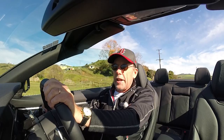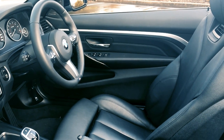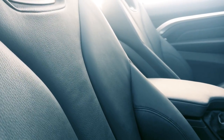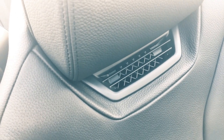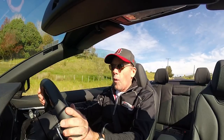BMW has done as much as it can to provide a comfortable open-air motoring experience. The seats are lovely and comfortable, they are heated, and you also have this lovely neck-warmer air scarf thing which blows hot air up the back of your neck. It's a little bit disconcerting to start with, but at highway speeds with the roof down it's a really nice way of staying warm.